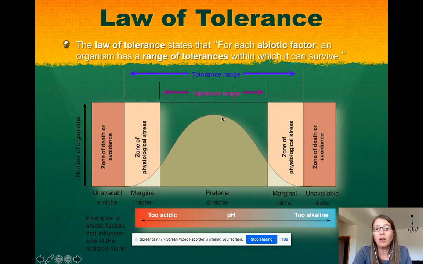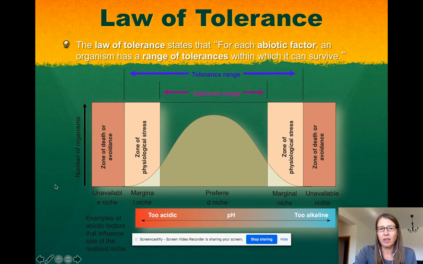All right, so you can tell that that would be the optimal pH. It kind of looks like an enzyme graph, doesn't it? This would be the optimal pH for this plant. And as you move to more acidic, it's reaching a place where it would be stressed. This is going to be some sort of limiting factor in the pH, and then you probably wouldn't find them at the lowest pHs. Same here, as it's becoming more alkaline, you're finding fewer and fewer plants until finally you won't see them anymore because it's become too alkaline.